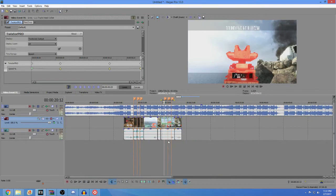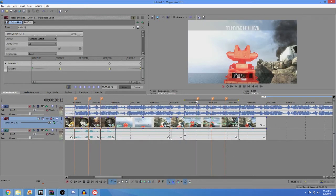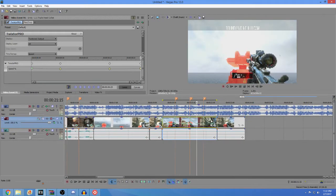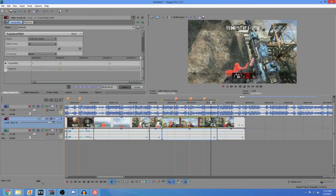Okay, so we are done with syncing now. You may have noticed that I use standard velocity, and that's because there's movement in this clip. To be clear, you can use Twixtor for movement, but you'll end up with warpy results like this. Sorry that I'm using Jello as an example, but this doesn't look appealing to the eye.